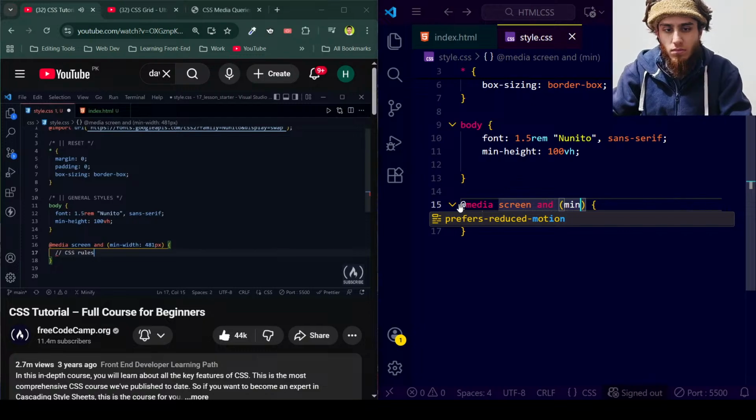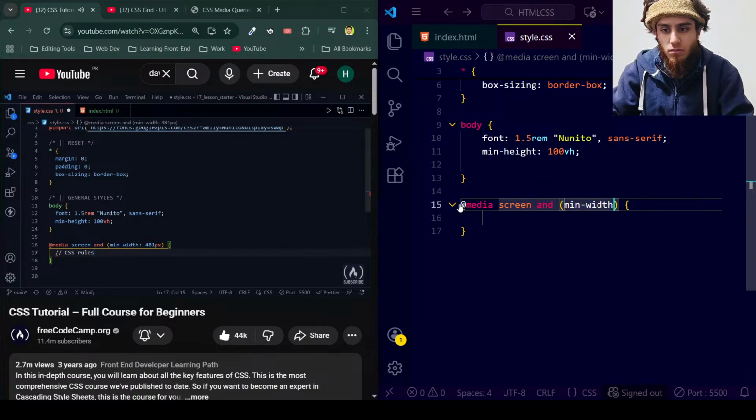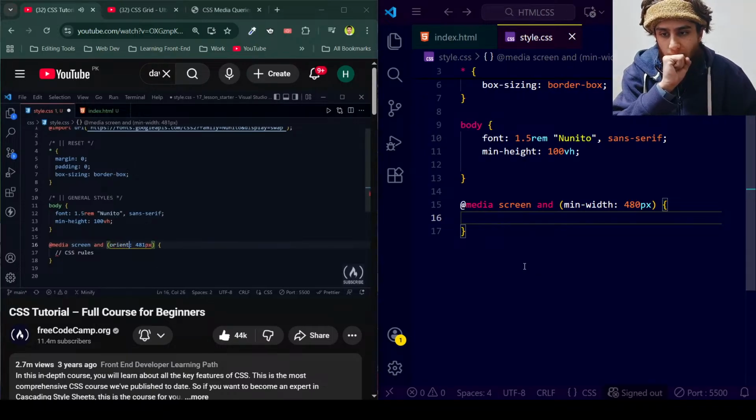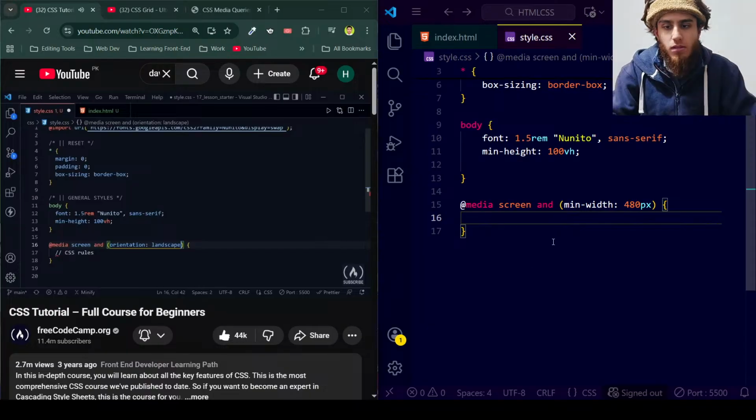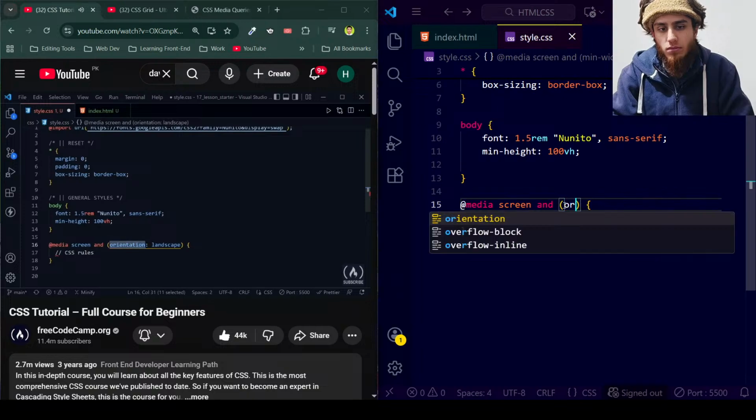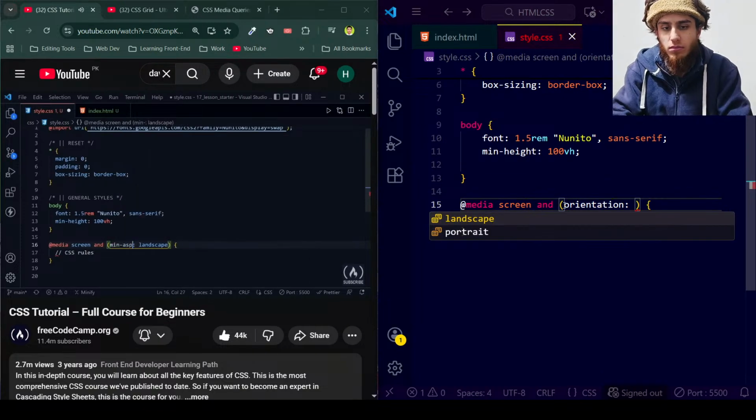Now, as always, I'll give a link to the MDN references in the description below, but let's talk about some of the other conditions and breakpoints we could have, although, as I've said, min-width and max-width with pixels as a breakpoint is very common. But you could also have something like orientation, and then you would set that to possibly landscape, which would be kind of turning your phone to the horizontal instead of the vertical orientation. There's also something like min-aspect-ratio. And there you can actually set a ratio.